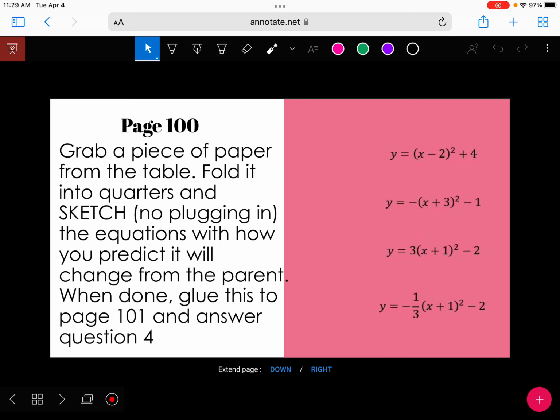So these are also vertex forms too. What's up? Where do you see that at? Not on the board. Yeah? Where? What is it? Which one tells us if it's going up or down?